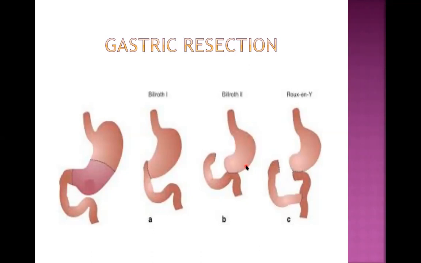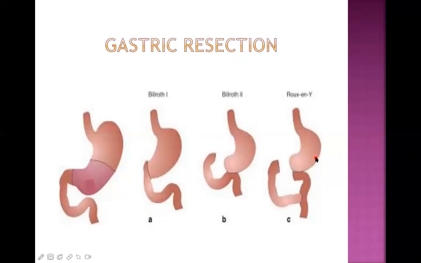What about Billroth 2 then? In Billroth 2, you do not connect this duodenal stump. See there, you connect the jejunum. A loop of the jejunum is connected there, so that there is no chance of reflux of the bile like Billroth 1, but still a bit of chance remains because the bile is flowing distally, and from here it can still go up. The chances are less than Billroth 1, much less actually, but chances exist. This is Billroth 2 reconstruction.